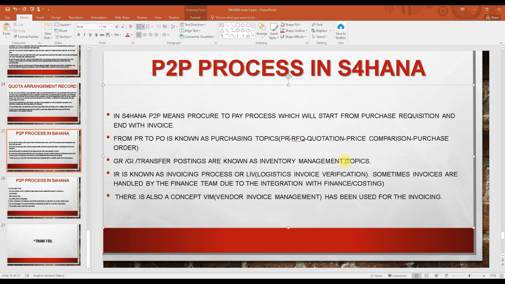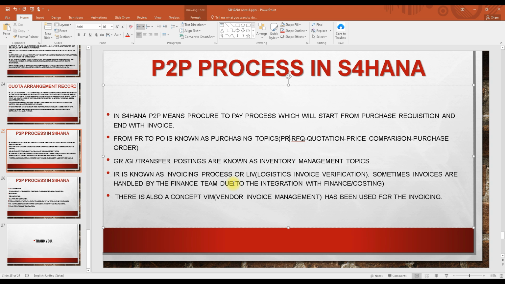Okay. So sometimes some customers or some clients, these invoices might be handled by the finance team. It is up to the team, it is up to the management how they are dividing the topics, but in some cases they are handled by the finance team or FI people. Okay, so till your GR or GI topics, they are your topics, and the invoice receipt is a finance topic.